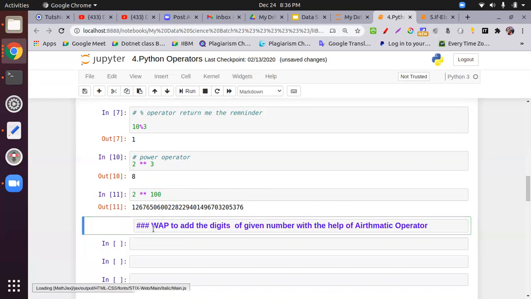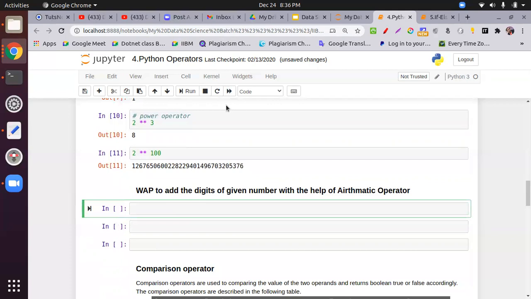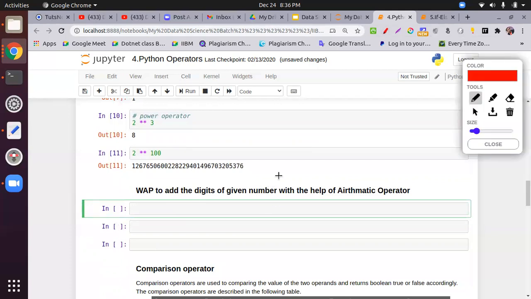What we do here is take any number, let's suppose 321, and I want to add these digits without any loop, with the help of this program. So let's understand the logic.